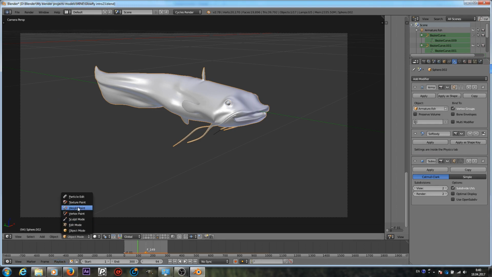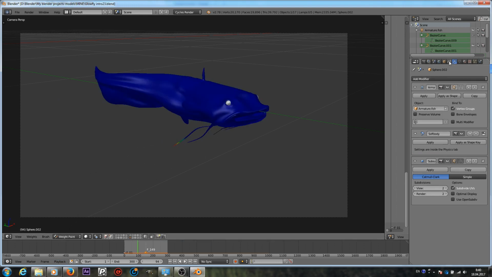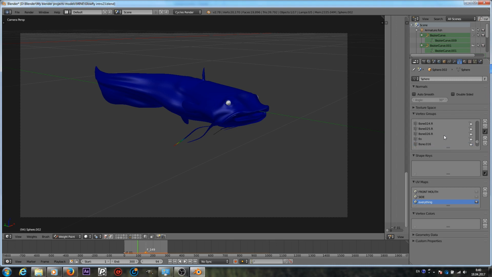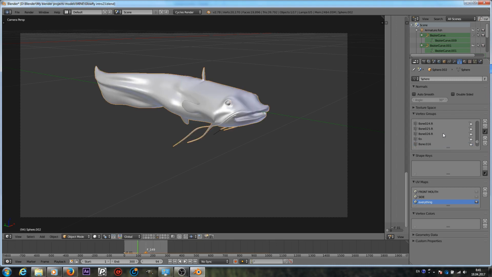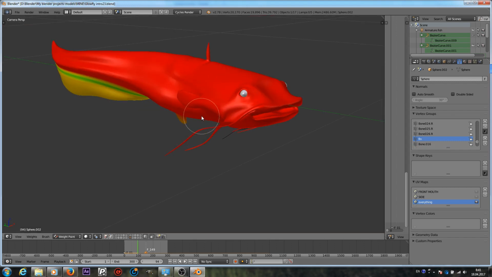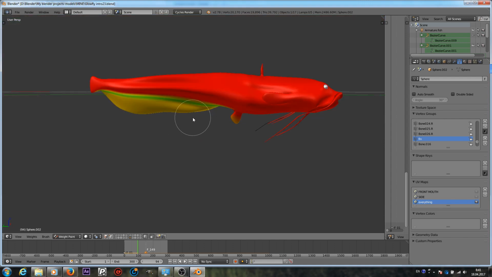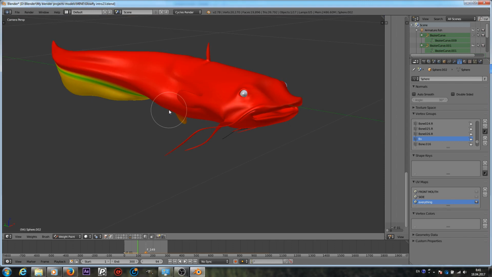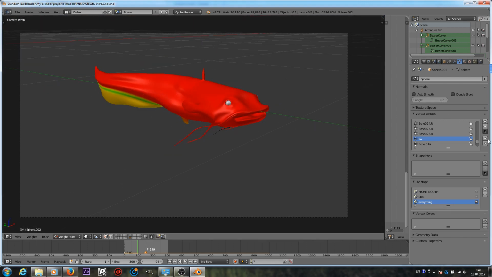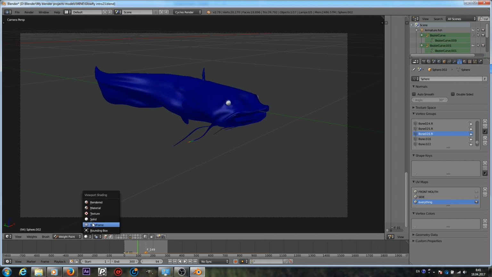You will have to go to the weight paint here, and I go to the vertex groups. Okay, here it is. So in the weight paint, here you see how the weight painting is assigned. So a little bit for this and for that one. So let's do that. I will delete this pin vertex group.